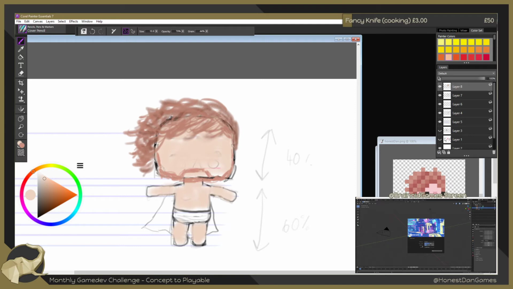We'd have that sort of beard going down. Okay, so we don't have eyebrows is something I'm realizing on this character. I don't know whether we would need it. The eyes are going to be quite interesting because we're going to have to keep the style consistent between them.